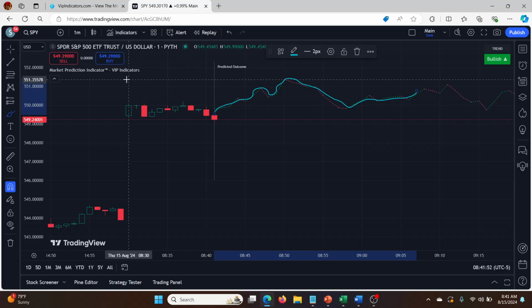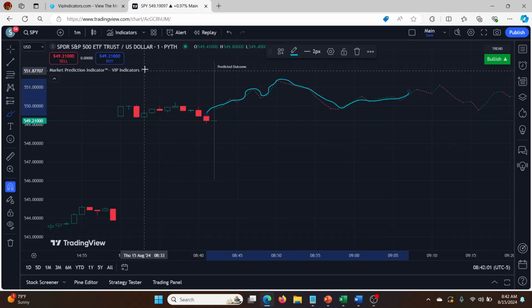So anyway, that's the market predictor indicator, which is really interesting. It definitely is something quite novel. I haven't seen this anywhere else. But the big question is, does it work? And the jury's out at the moment. So let's come back to that and see if it regains this trend line.